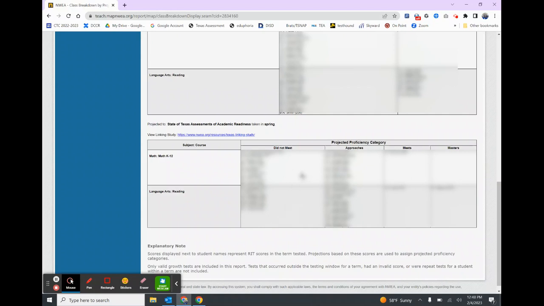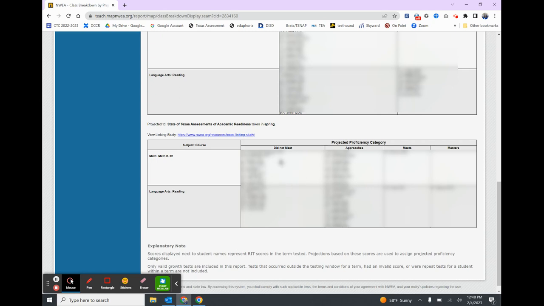So we have our students that based upon the RIT score that they achieved at MOY, that they will more than likely score did not meet. Okay. And how they come to that conclusion is they study all the students that had that RIT score at MOY and then how they did at STAAR and the progress that they made between MOY and STAAR and where they ended up at the end of the year.